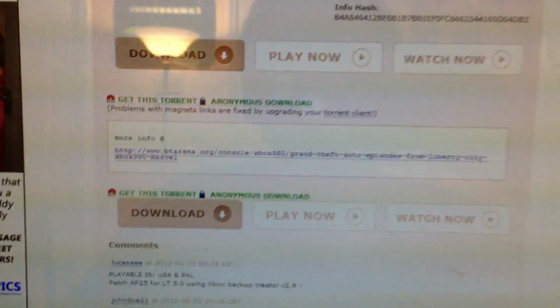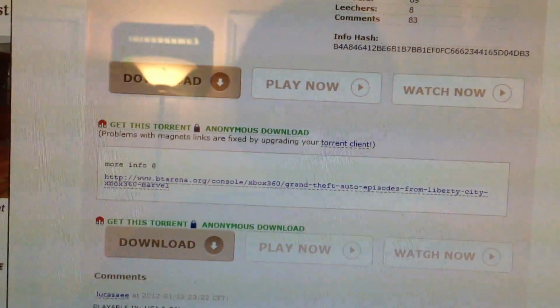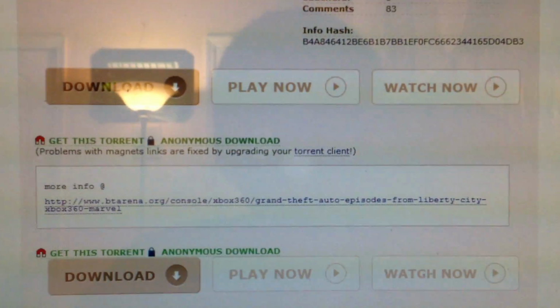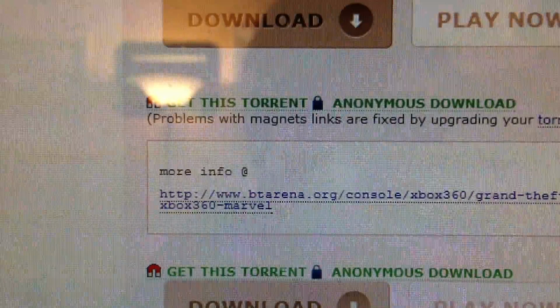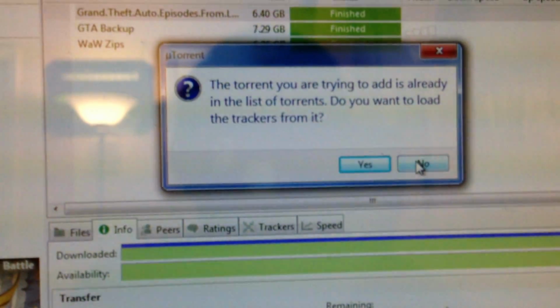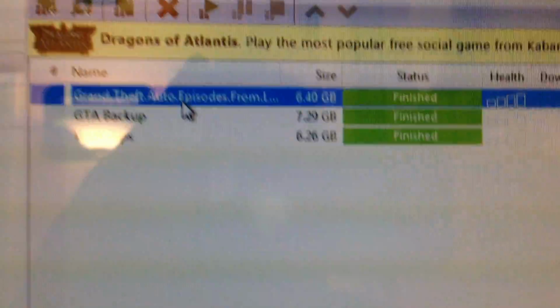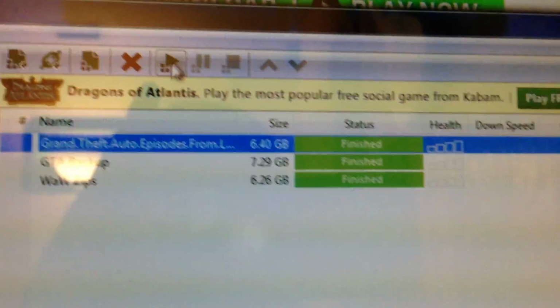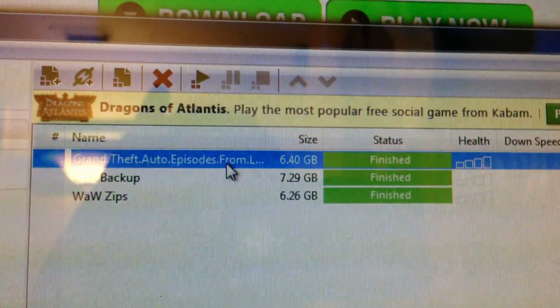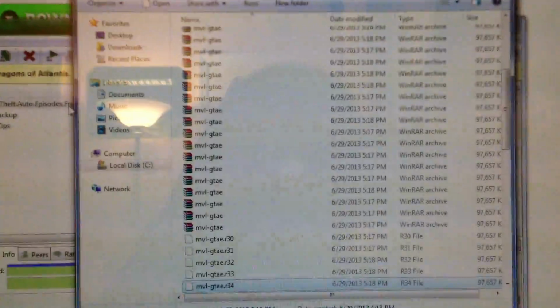This is for the Pirate Bay. Alright then. Should be for this one, and then all you gotta do is click get this torrent, and it'll take you right to uTorrent, and it'll start downloading it there. Since I already downloaded it, I just press no, and here it is. That's the one that I downloaded, Grand Theft Auto Episodes. After it finishes, there's gonna be a pause button and a stop button. Click the stop button. Then you're gonna double click on it, and that's gonna come up.